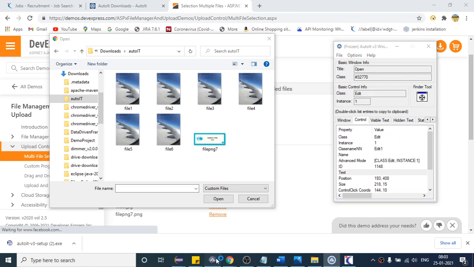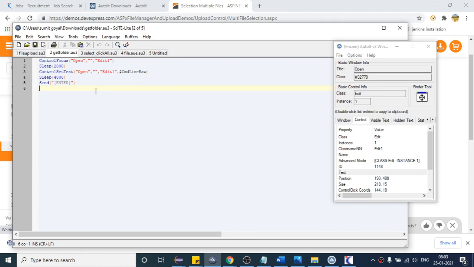If you come here, again first I have to use ControlFocus so we can shift our focus to this box. Again these are the same, right? After that I provide a sleep of 2 seconds, a wait, and I'm just sending the ControlSetText. Again Open and Edit1 are the same, and this variable is also the same, but this time our file will be different.